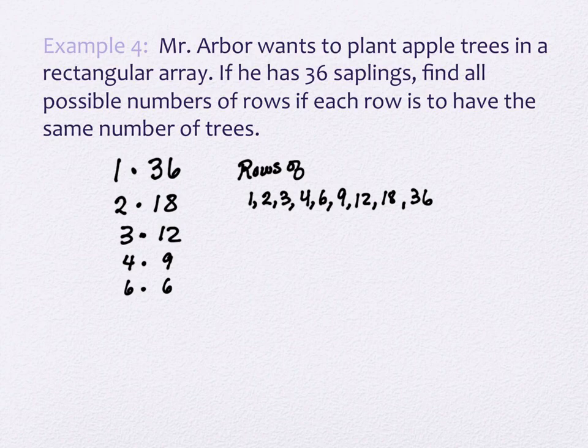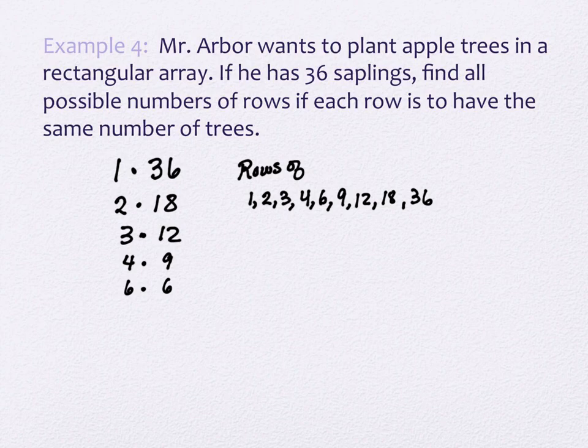So you can think of it sort of as, we think oftentimes of rows and columns, and we sort of think of rows as being sort of left to right. So if we're thinking of like a spreadsheet, and columns being the up and down pieces or whatever. But that's just a convention that we've created, not that it's a formal definition, especially if you're doing it inside of a yard. Like how do you decide where the up and down versus the left and right is? That doesn't make sense. So all of these would be the number of rows that we could have for Mr. Arbor.